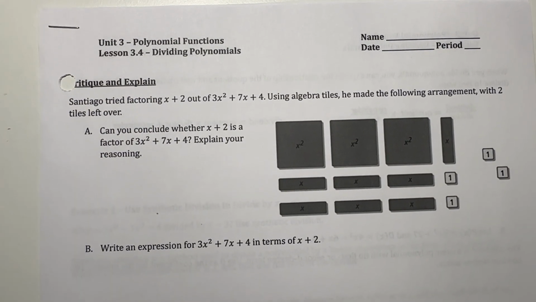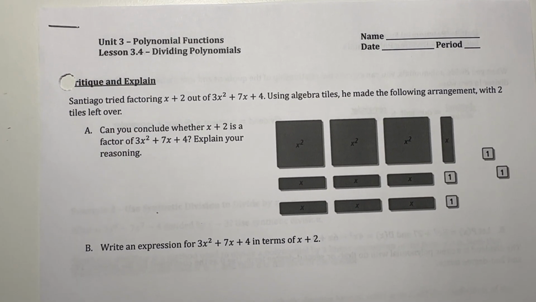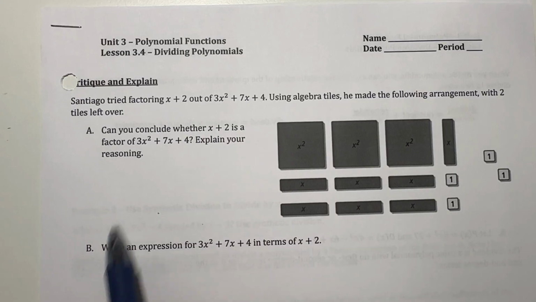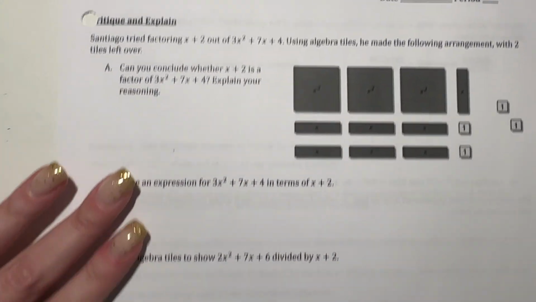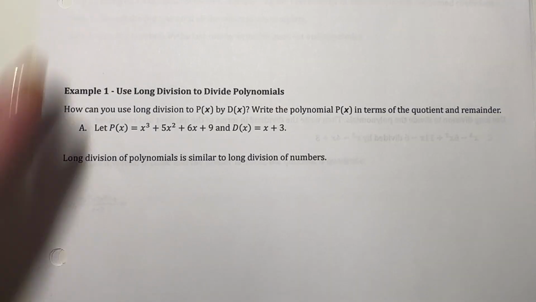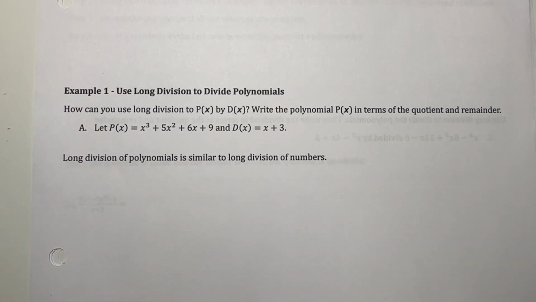We are doing the beginning of the 3.4 notes. Now, I am going to skip the little warm-up piece at the top, and we're going to move down to example 1. I'm going to show you 2 different ways to do long division and polynomial division today. And we're going to go through some of the division vocabulary that you are just not used to hearing all the time. So let's walk through this and I'll show you exactly how to do it.